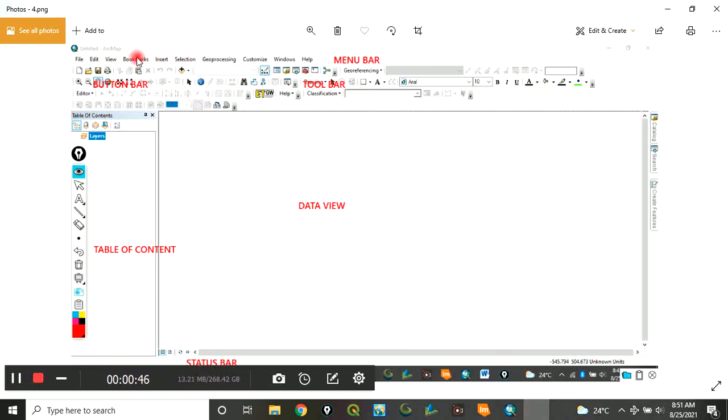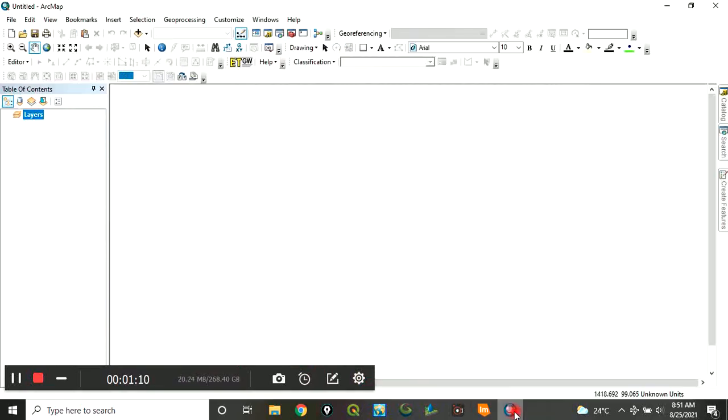The first one here is called the menu bar. This one is the button bar. This one is the toolbar. However, this bar also depends on the way you arrange it, because when you install your software, you enable some tools depending on you. So this one is the data view, and this is the table of contents, and this is the status bar.